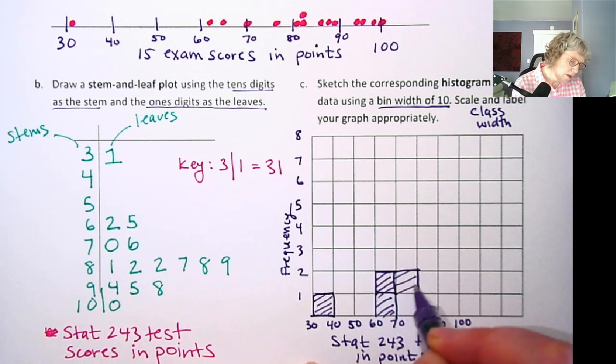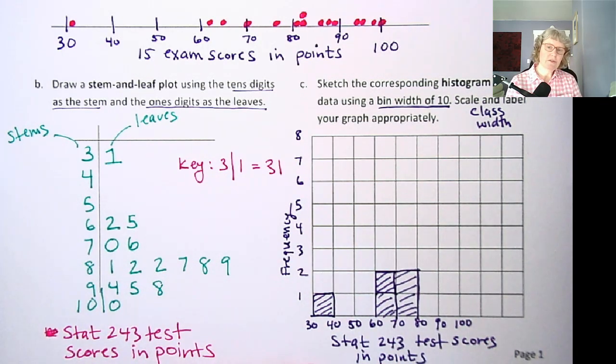You might notice I'm making my bars touch. So in a histogram, there is no space between the bars, just like there's no space between the numbers. There's not a gap, like this is just 70 right here, so there's no space. Later when we get to a bar chart, we'll see that there is space between bar chart bars. But this, because it's numerical, is a continuous scale. So we've got two 70s.